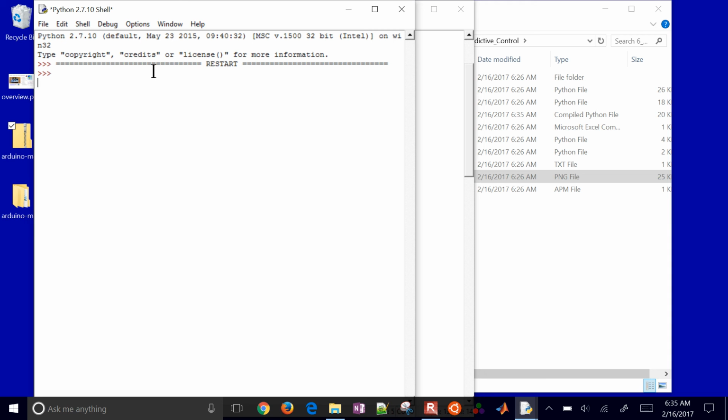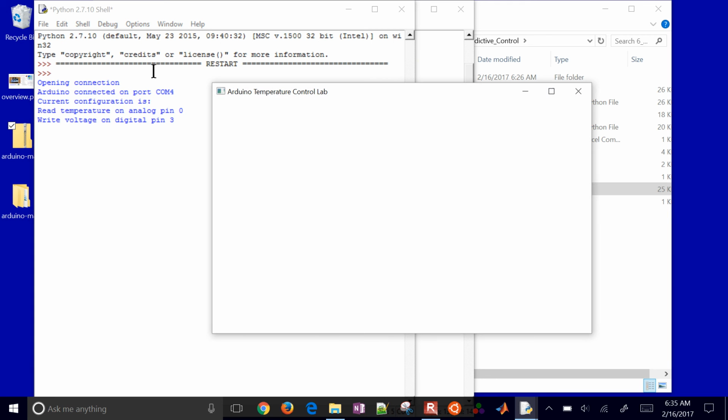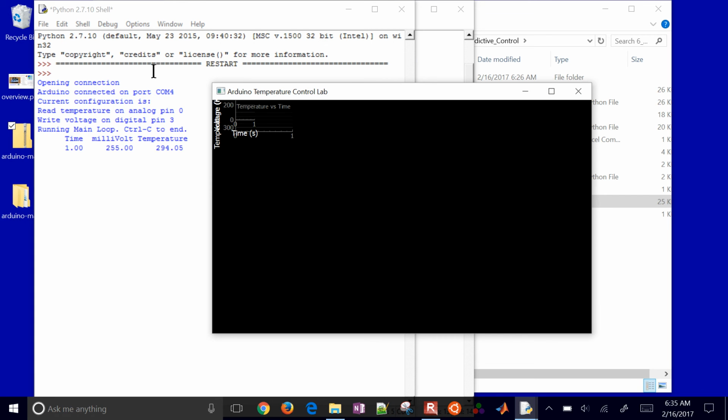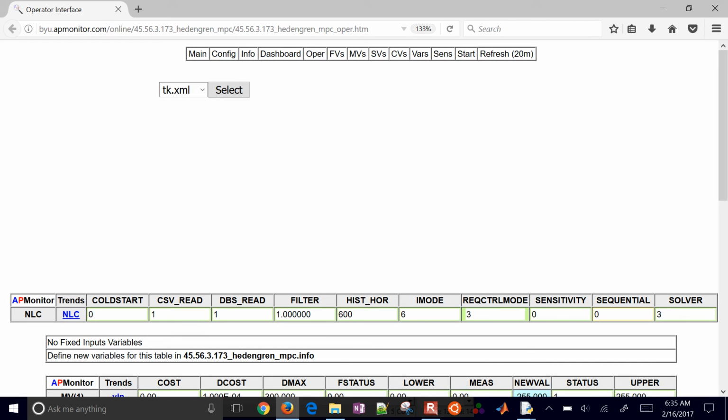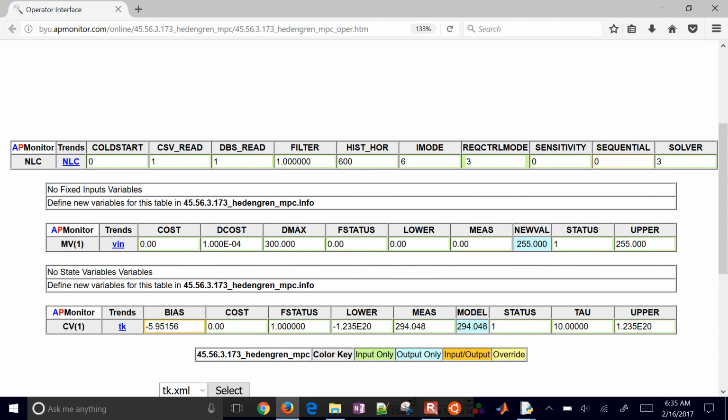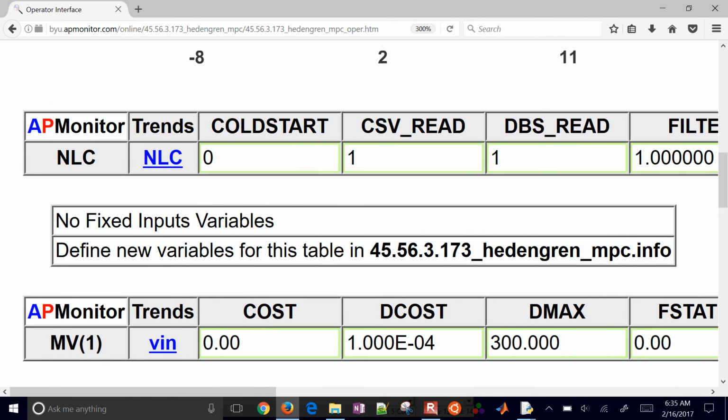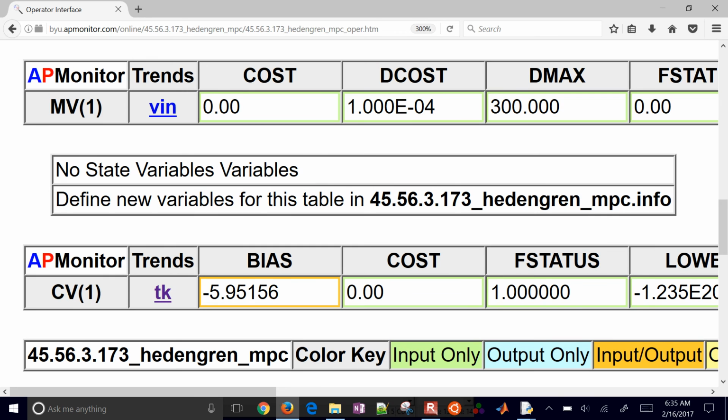The first web page that's going to pop up is, okay, just hit refresh when it comes up. Okay, there it is. So what we want to do is look at our temperature. This one right down here. Just go and select the trend there.